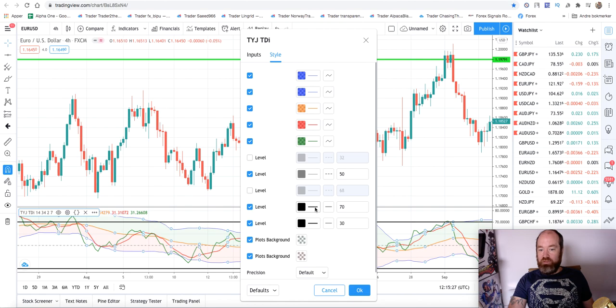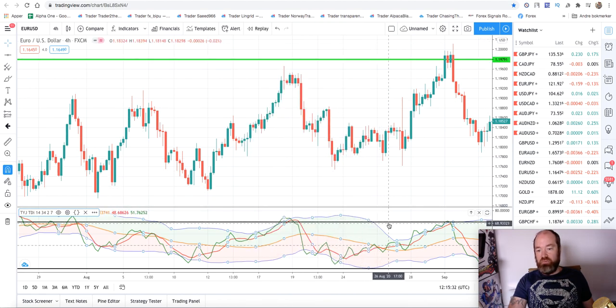I normally make the lines a little stronger so I can clearly see the entry levels, because I will only trade if we go out of the water and we are passing this level here. Like here, for example, we go out of the water, but I will not enter here. It's a good trade, but I just follow my own rules, so I only take trades if I go below this level here.